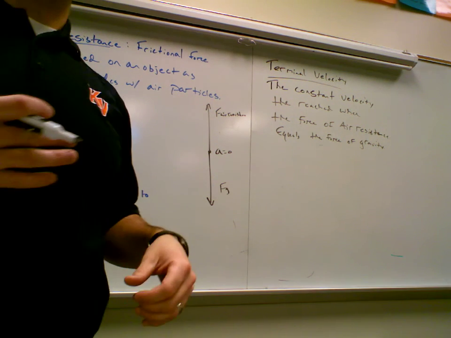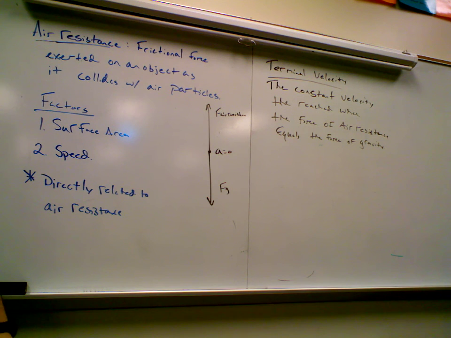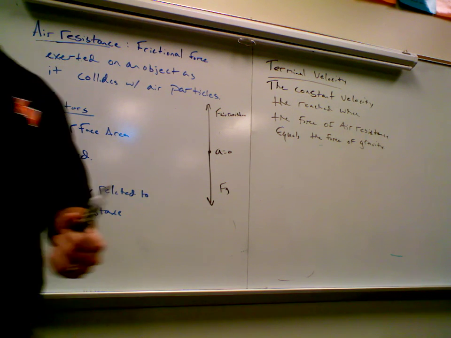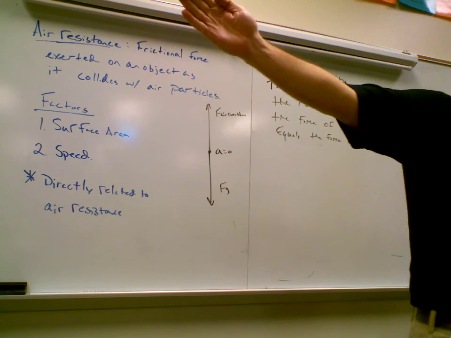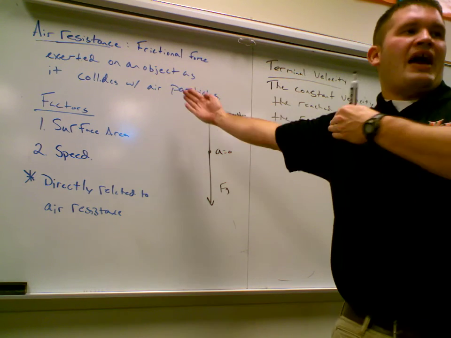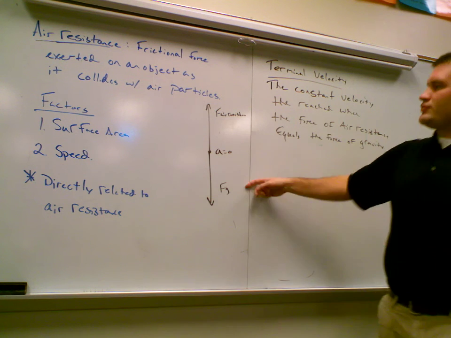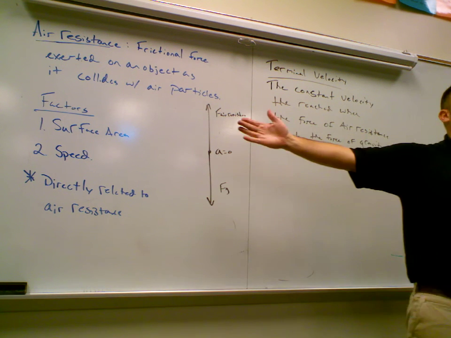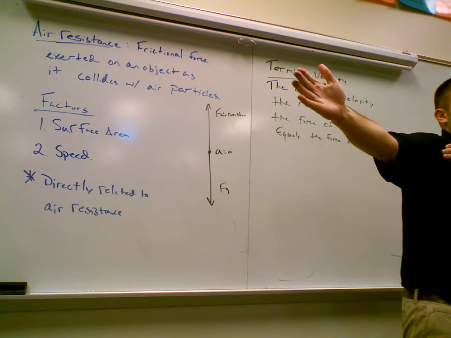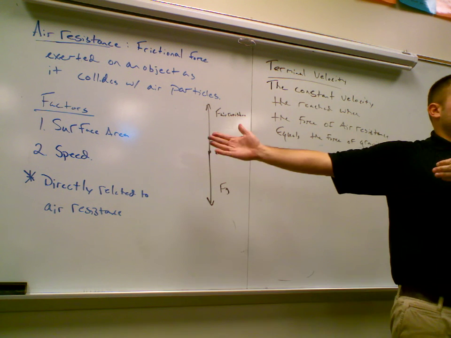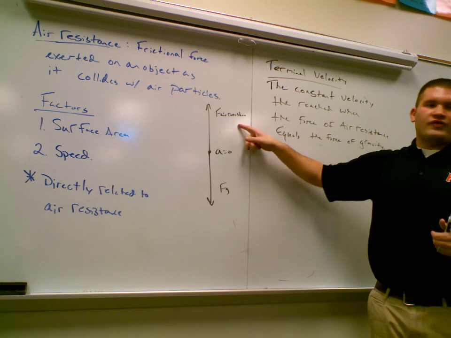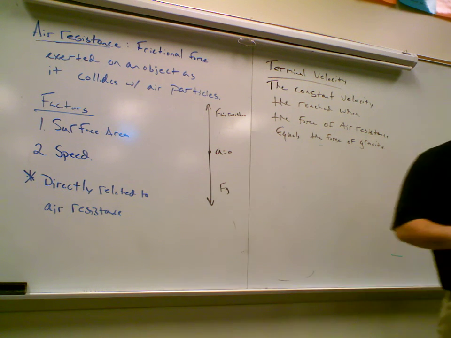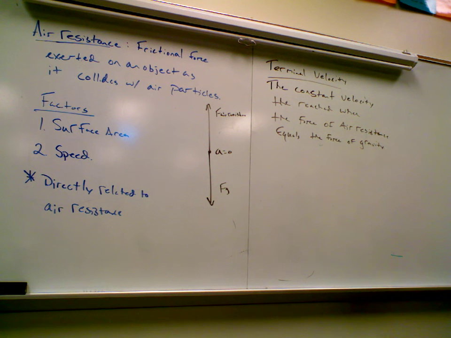Yes, Kyle? So when you put your hand out the car, is that terminal velocity? Actually, when you put your hand out the car, if you're going at highway speeds, that is much greater than the terminal velocity, considering that your hand goes back. Now, terminal velocity usually works with gravity and air resistance. So you're thinking of maybe like the force forward of your shoulder and the air resistance. So if your hand goes back, that means air resistance is greater. So that'd be like a situation where the force of air resistance is a lot greater than the force of gravity. Okay, so if your hand stays, that'd be kind of like the terminal velocity between your shoulder and the air resistance.